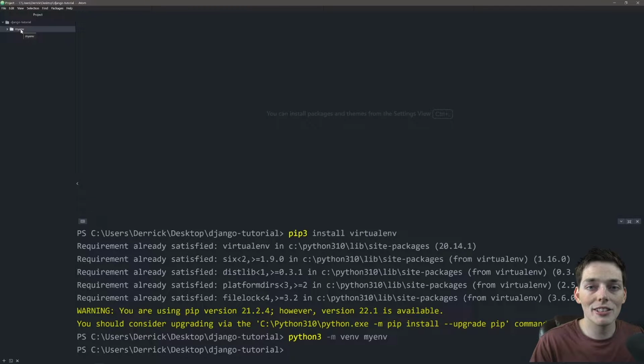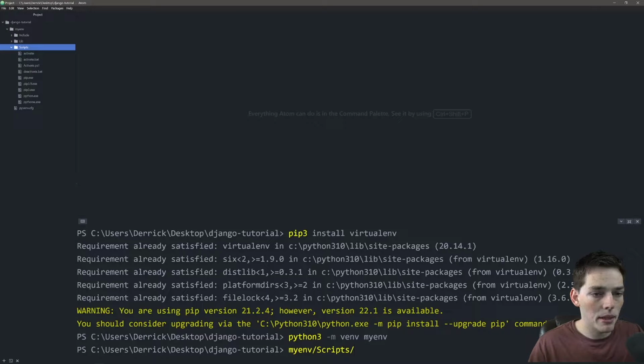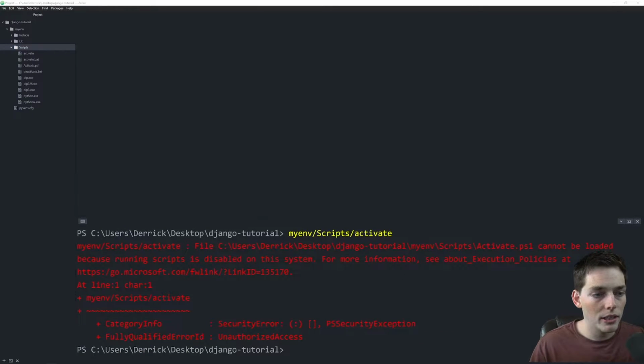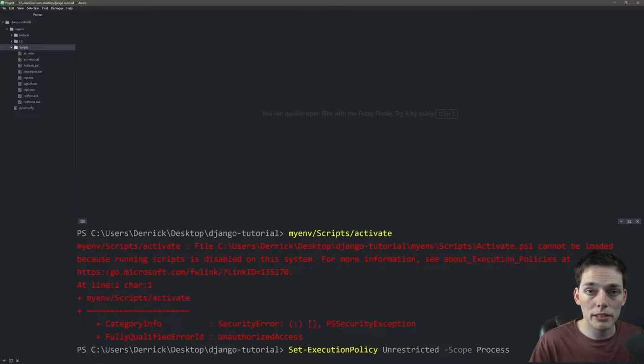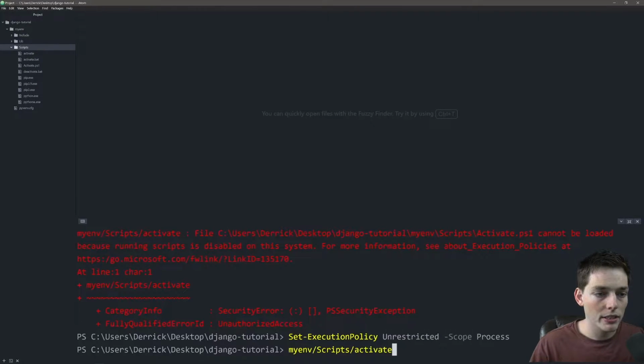For a small project like this one, it's not a huge deal if you don't do this step. However, once your application grows and you start sharing it with more people on different machines, this becomes a huge problem. Now to activate our virtual environment, we will use the same name that we called it. Inside of the Scripts folder, there is a file called activate, and we will just run that through our terminal. If you get a permission error, like how I have here, we will use this command, and this will be linked down below in the description. Then we will run that again.